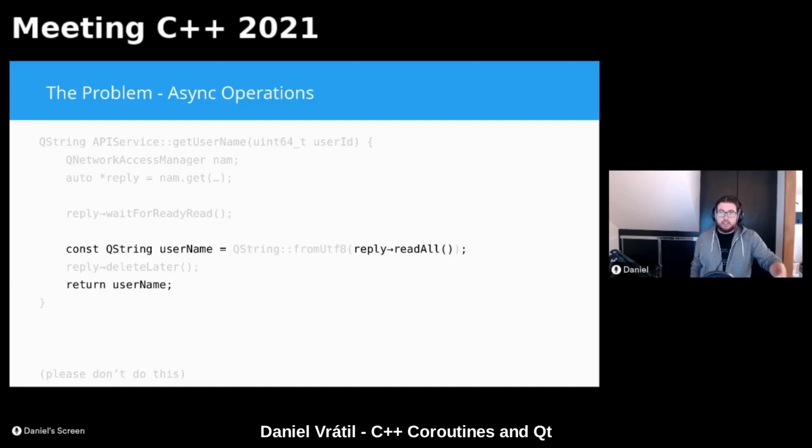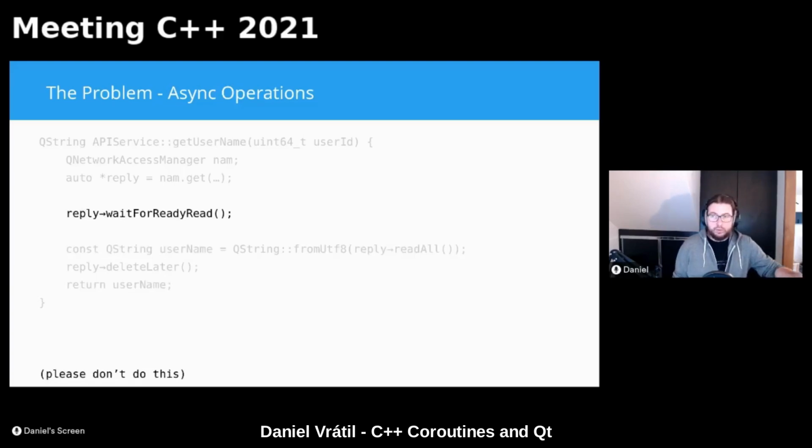Now the question obviously is, if I fire a network request, I won't get the reply immediately. It will take a bit. So how do I wait? The most evil approach is just to use reply->waitForReadyRead. This is a function that blocks until there is something to be read from the reply, or actually from QIODevice, but still. The good thing here is that this makes your code super simple to read. It does obvious things, and you read it from top to bottom.